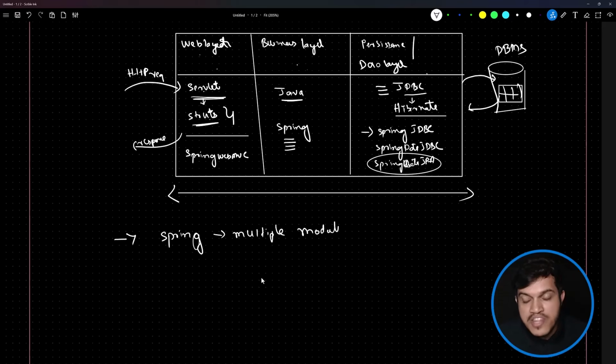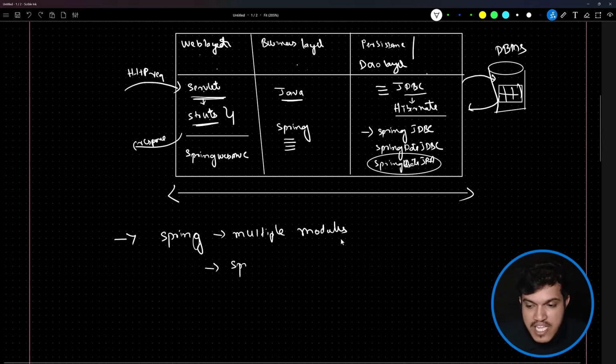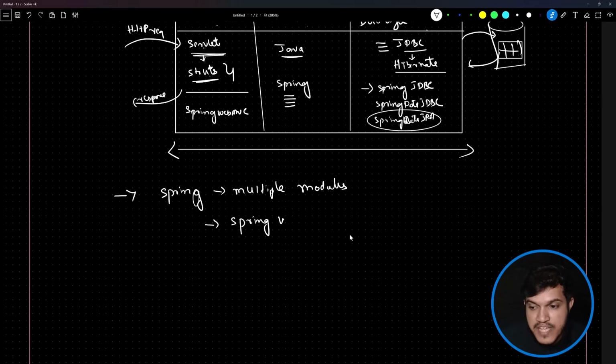Based on the need, you can just use any of the modules which we have here. That means if you want to develop controllers, REST APIs, SOAP-based web services, or a controller to cater to the front end for JSP HTML pages, we have Spring Web MVC.